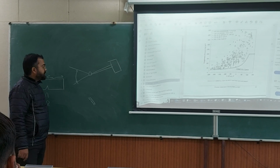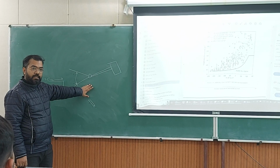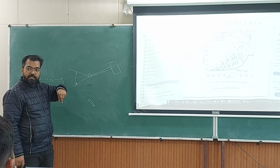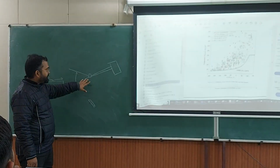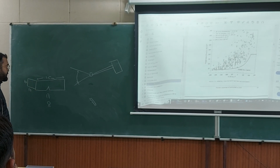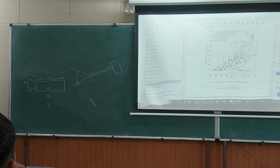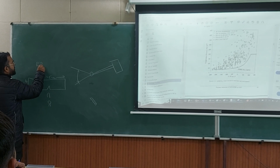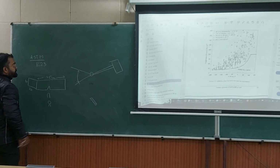And this difference in energy is mechanically built into the machine, so that there is a needle which shows on the dial how much energy is absorbed by the specimen whenever you break it. You can have digital forms also where you get a value on a digital screen. And so this is the test, I think it is E23 ASTM, which is the standard for this.